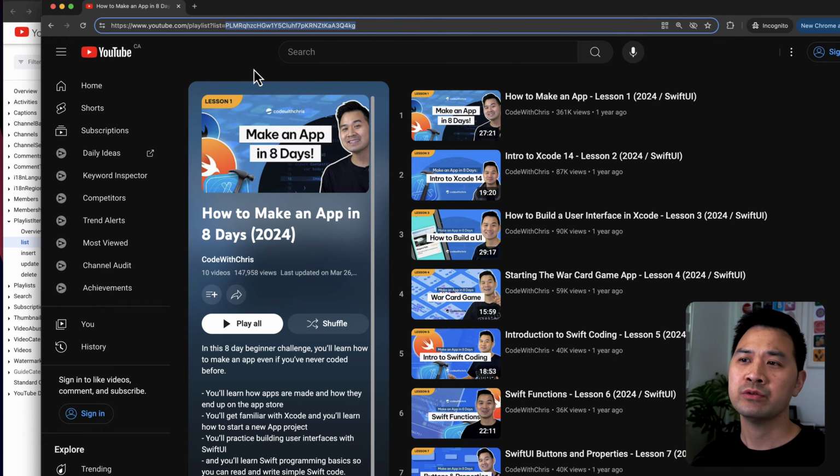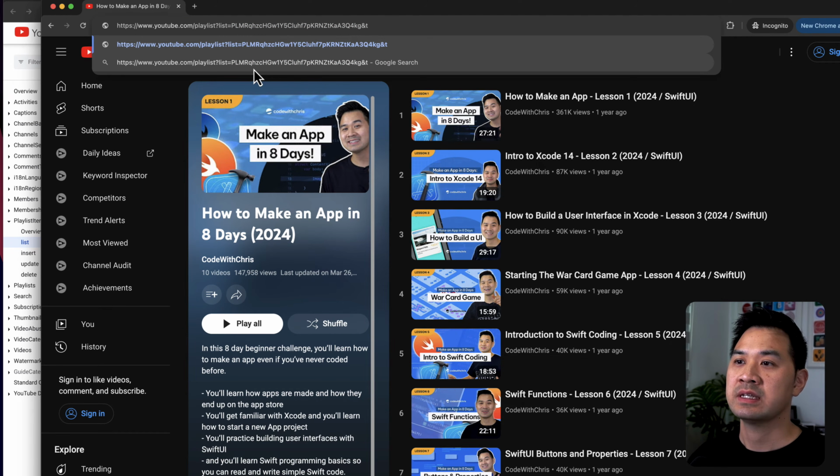So your URL might have something like this. Let's say nt equals 1, 2, and whatever. So between the equal sign and the ampersand, after list equals, that is your playlist ID.